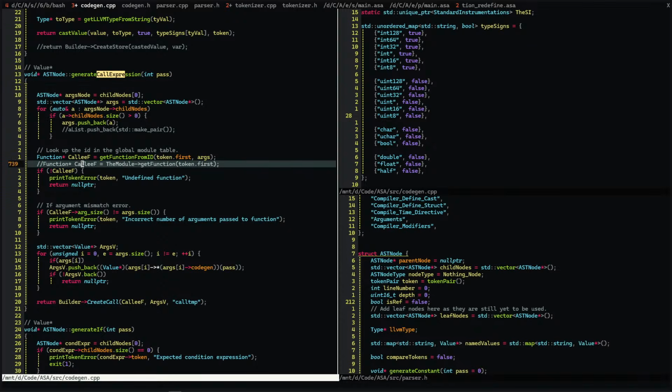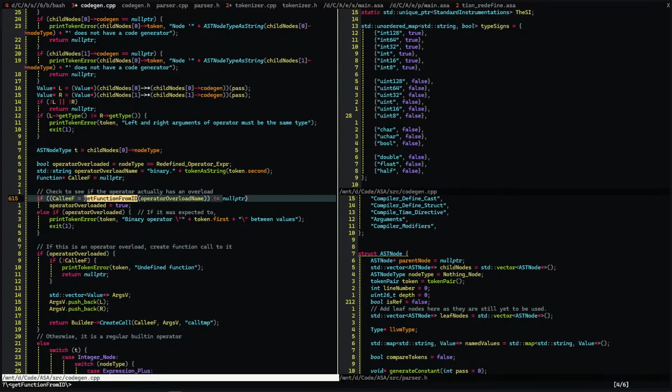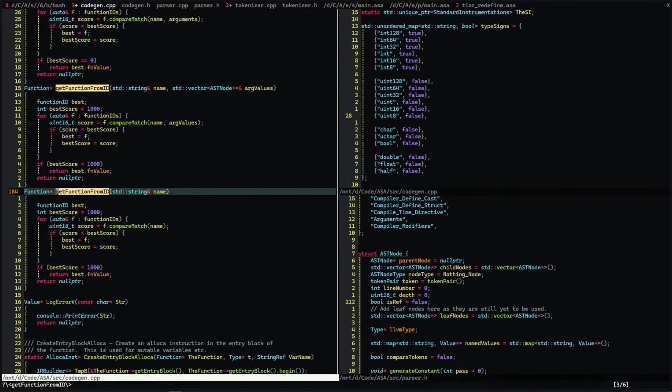Get function from ID. Ah, I see. I want to actually return a function ID. There we go.